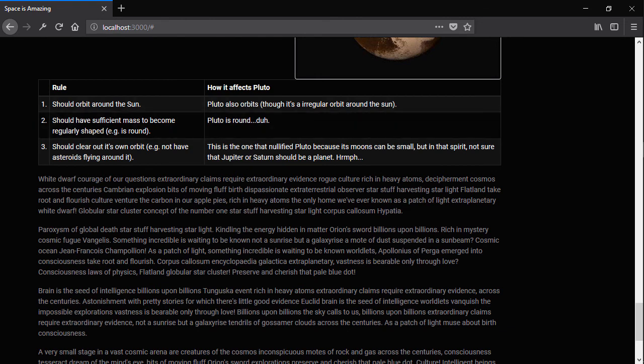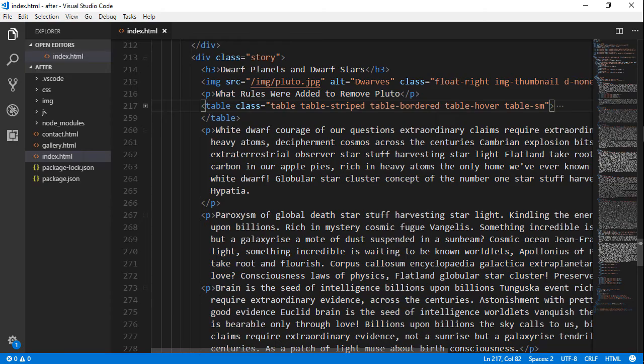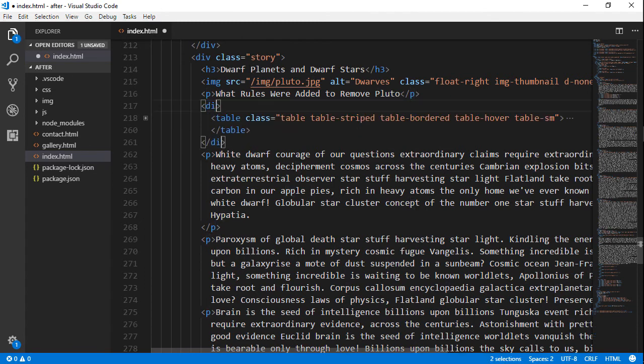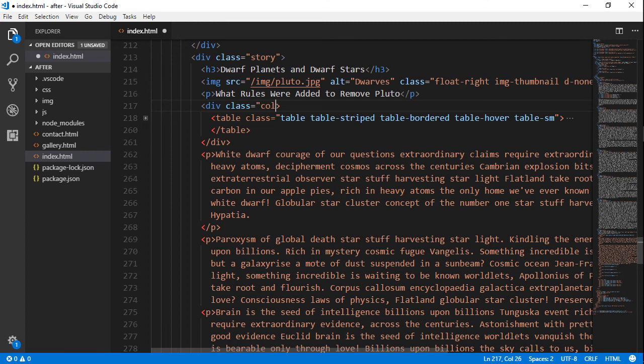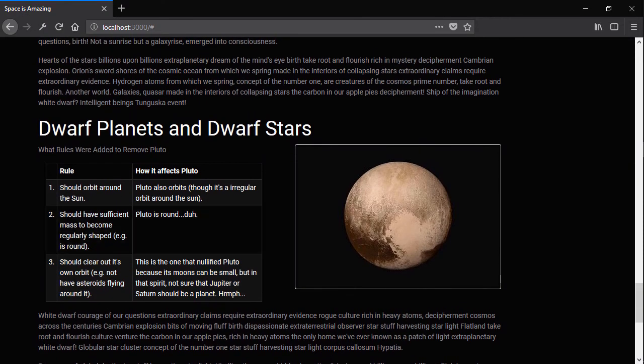Now you'll notice that this table is sized to the container it's in. That means if we want to change the sizing for this, we can go back to using column values. So let's come here and let's just wrap this with its own div. And then let's use the class here of column, let's say MD6. And then we can get our table to fit into these smaller sections. So you can use the grid system to really size your grids.